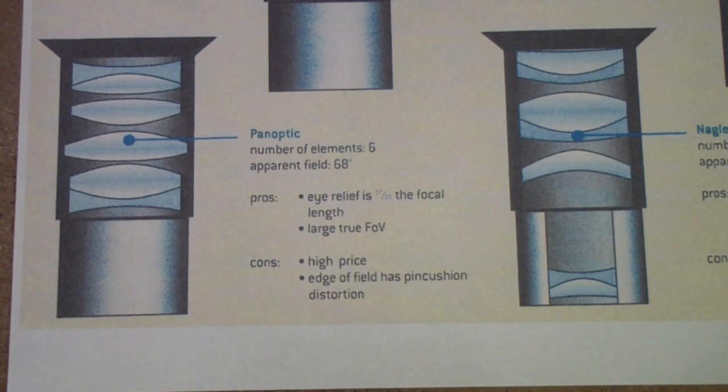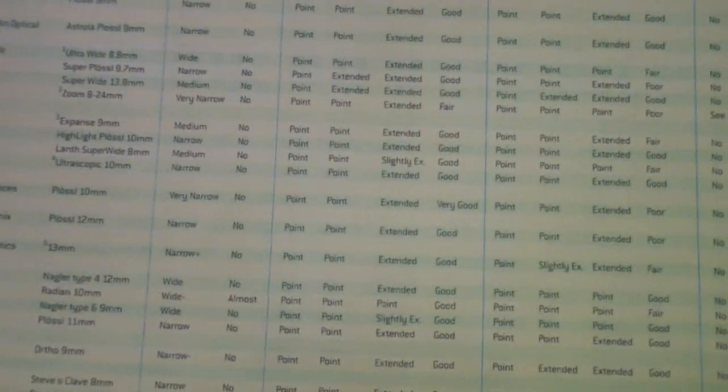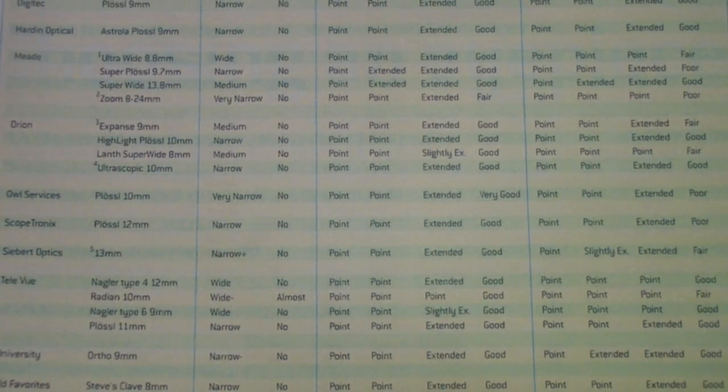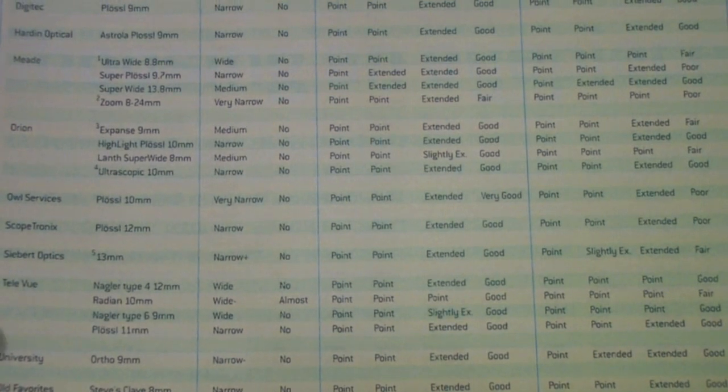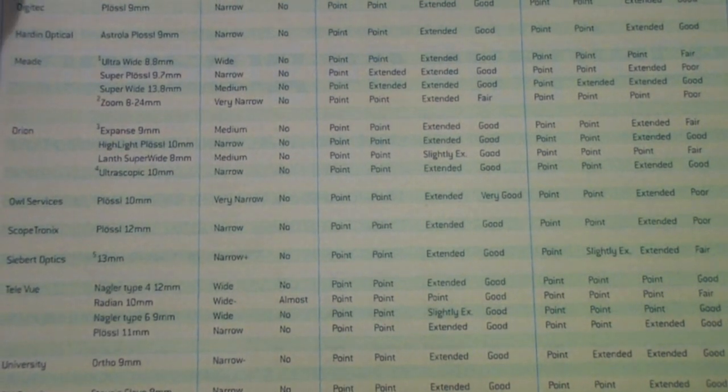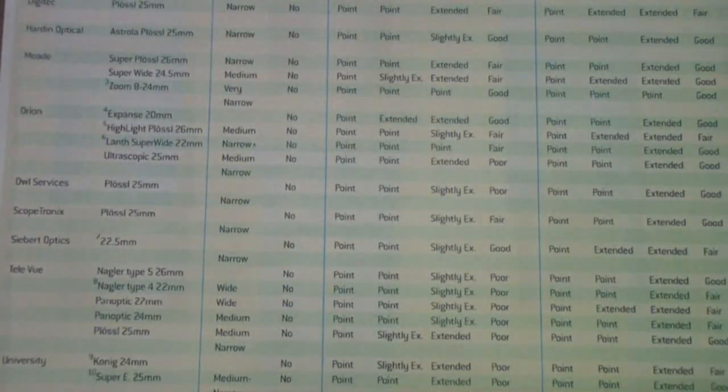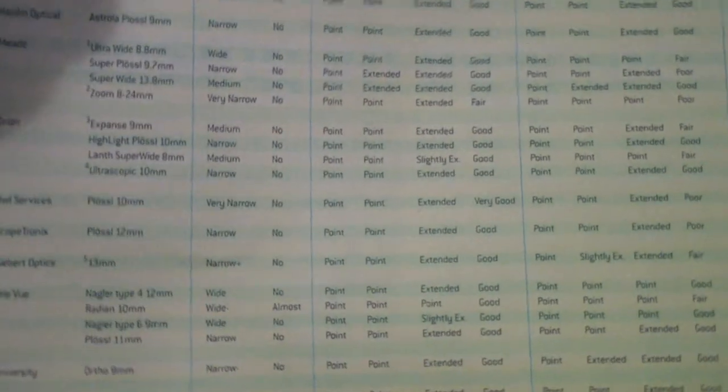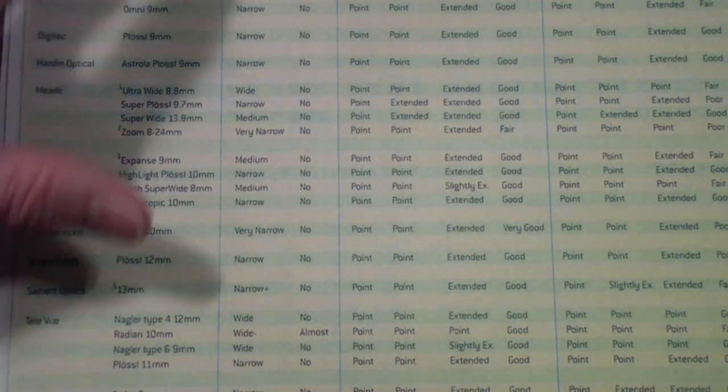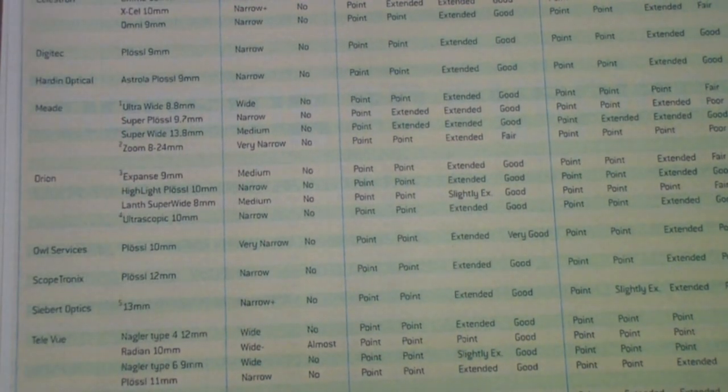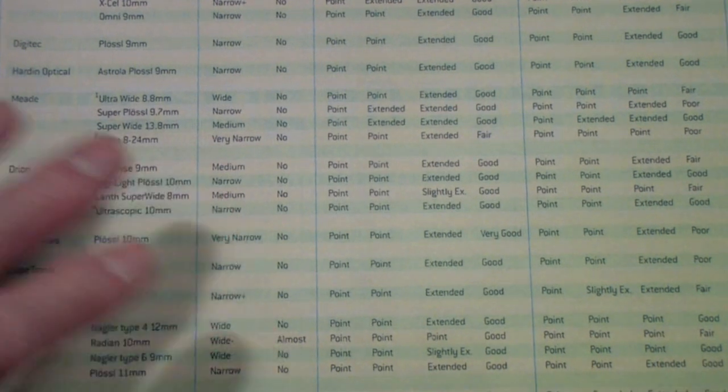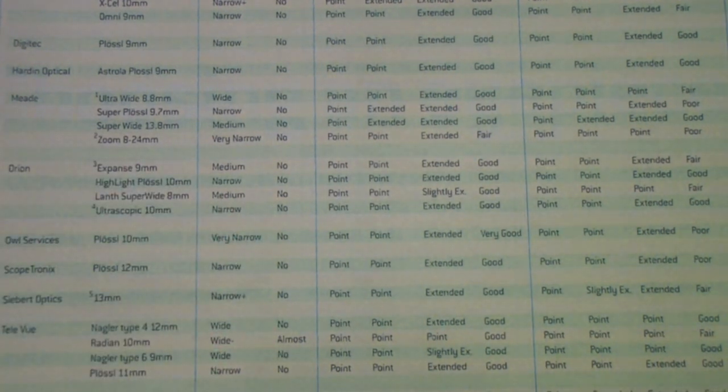So those are the basic eyepieces that you will find—you'll find variations of these in various ways. For example, here is a chart that I got out of a magazine, I don't remember when or where, but probably 15 years ago, 10 years ago, that lists the different manufacturers and all of their lenses. You see it's actually in two parts: one part for short focal length and one part for long focal length lenses. So there are, as you might say, a plethora of lenses. Generally—and when I get to part two I'll talk a little bit about this—you don't need a lot of lenses. For most things, depending on what you want to look at, you'll find that two or three lenses does most of what you need to do.